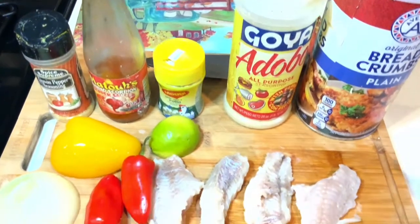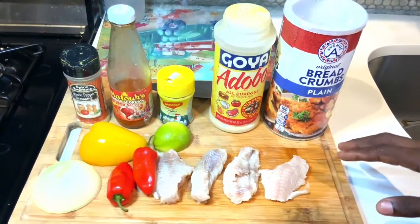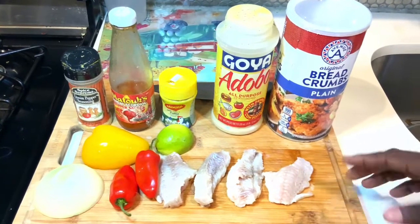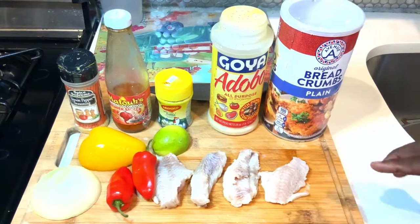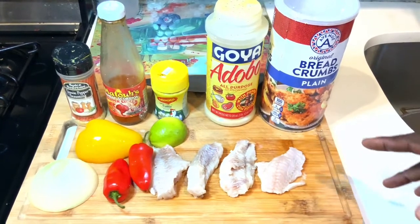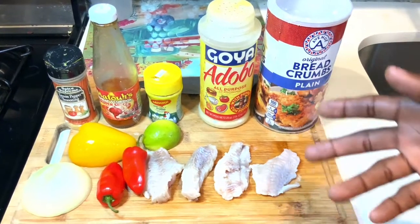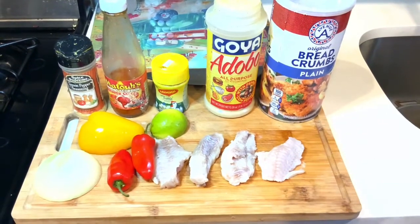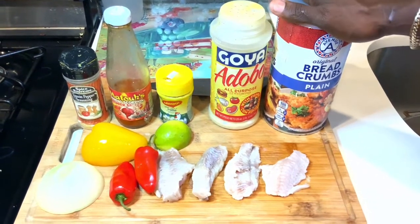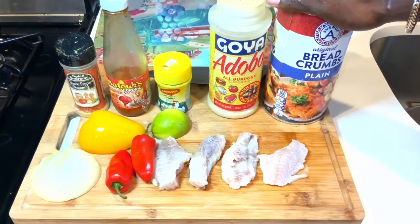Alright guys, as you see, I already have my sea wyverns. It's only 4 pieces. You know, it's not too much of those ingredients. I'm not gonna be using too much of those ingredients. Just a little bit of lemon pepper, all purpose, and a little bit of hot sauce, with my yellow peppers, red peppers, and a little bit of onion with lemons. And you got the breadcrumb right there also too. That's about it, guys. Okay, let's start.